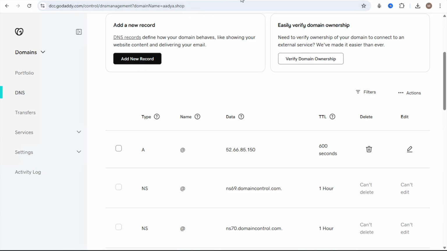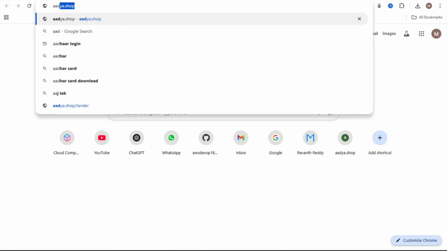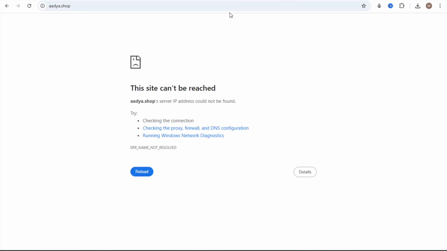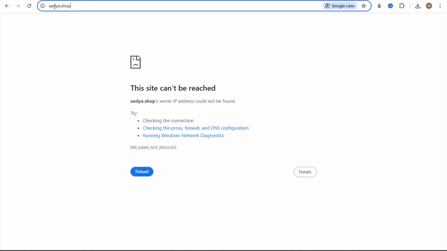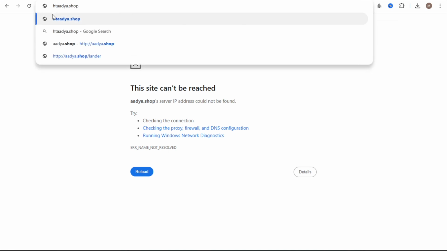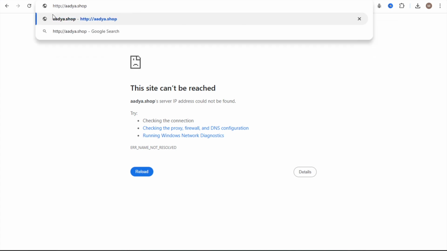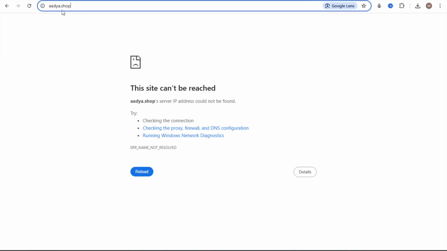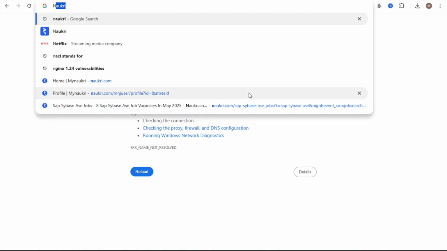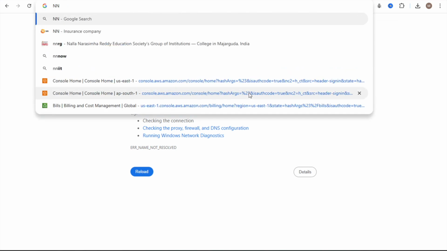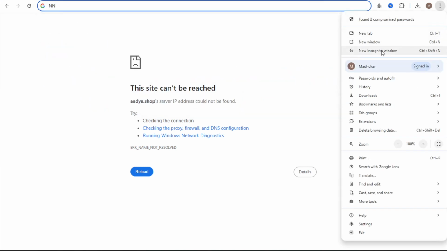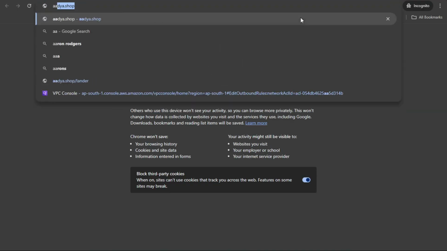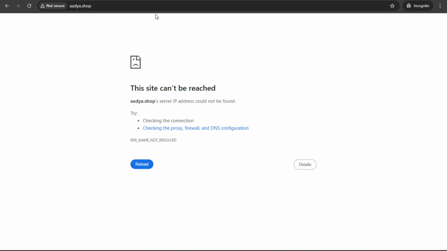So if I visit adya.shop now, maybe it shows HTTPS. Just make sure to type HTTP. Come on, maybe it's been cached. If I open new tab in incognito, let's see, adya.shop.